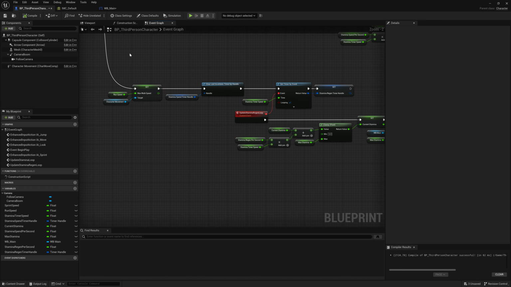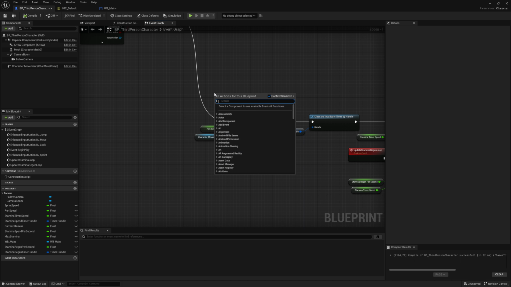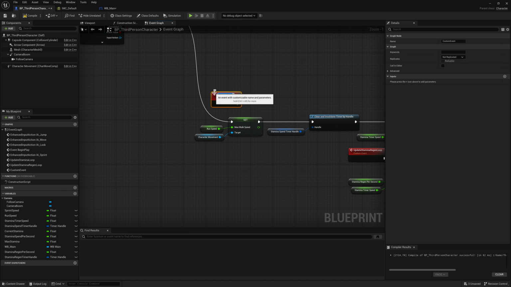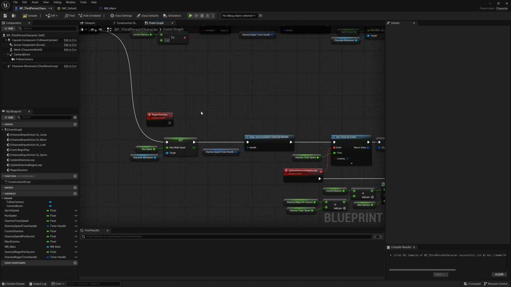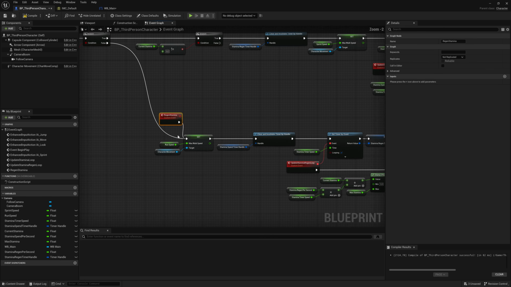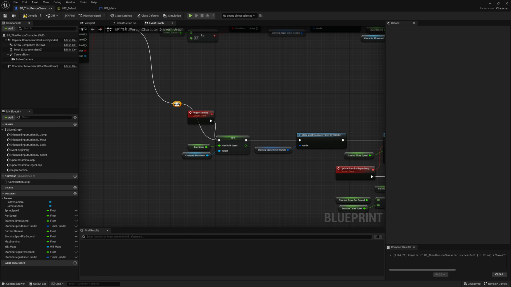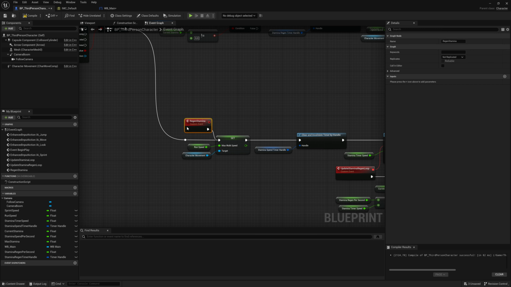So to automatically start this code here, let's make a new custom event. Let's right click, make a custom event and call this one regen stamina, just like that. And go ahead and just connect it to this max walk speed because now we can run this code here. We can run all of this code before the player actually releases the button because we're just forcing the player to walk because you basically don't have stamina anymore.